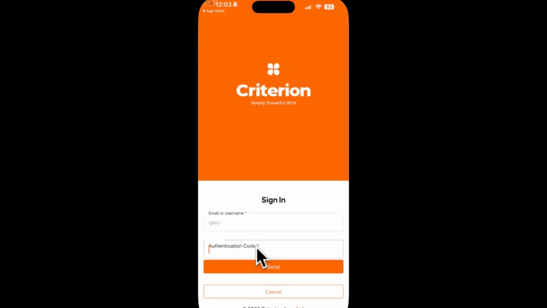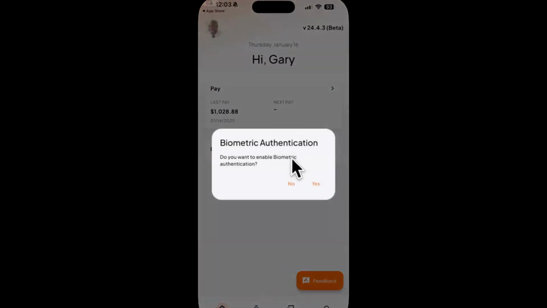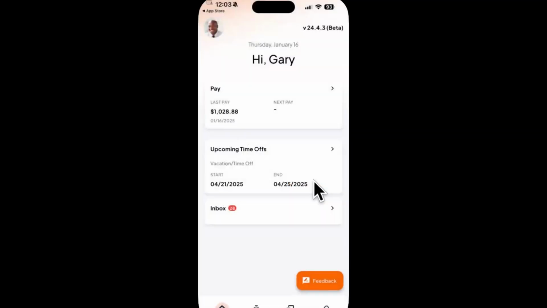Now, in my situation, I do have multi-factor authentication enabled. So it's asking for that code that you would get from your authenticator. So that's what that is right there. You may not have this step. It's really up to how you have your system configured and how you have your login configured. So as you may be aware, this code does change every, I think, 30 seconds. So what I'm showing you here, of course, is not going to work in 20 seconds. Plus, you don't know my password. All right. Now, here it's asked me, do I want to enable biometrics? So, your Face ID or your fingerprint or whatever, you can choose to enable that.